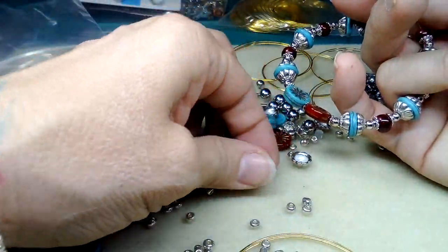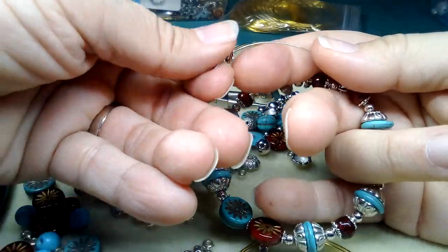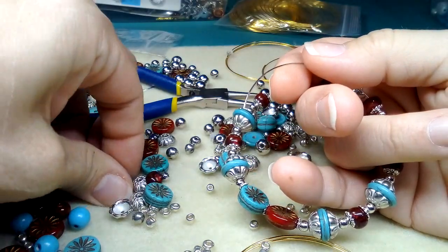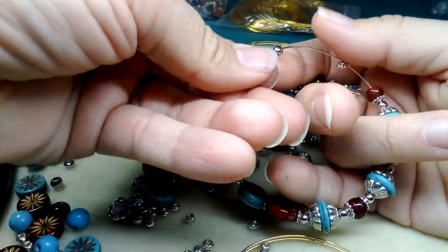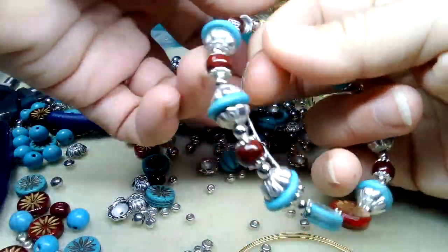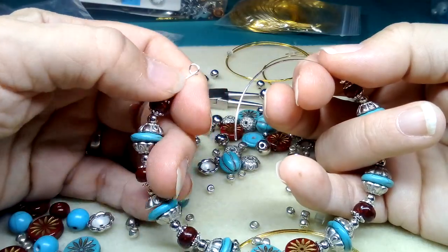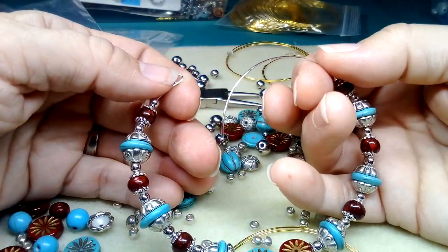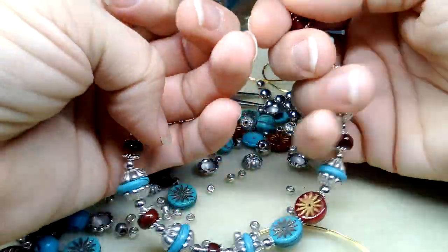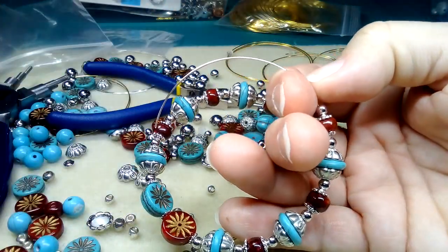Okay, there. And this way. Oops. And these guys. Perfecto. Okay, let me. Yeah, I'm going to leave a space. Is that going to be enough to redo that? You know what? I'm just going to push it all the way down. And if I have to, I'll just put a new piece of wire. It's so inexpensive. So let's go to about here.